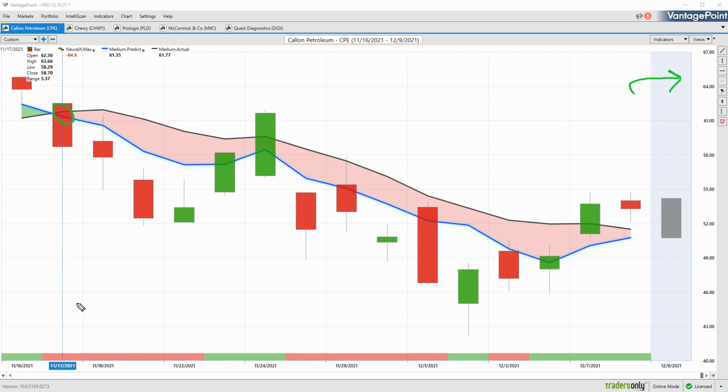If we look at the bottom of the chart, we have another indicator that's tuned differently to a different time frame, and we can use that in a different way. In addition, we have a predicted high and a predicted low. So all the technology is tuned in a different way, providing a very rounded-out forecast of what's very likely to occur to help traders make better trading decisions. Whenever that blue line crosses the black line, which is just average price, prices are going to start moving lower.